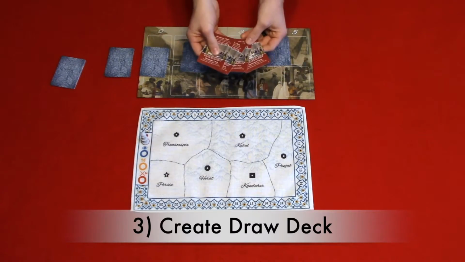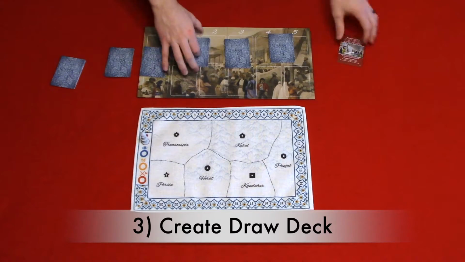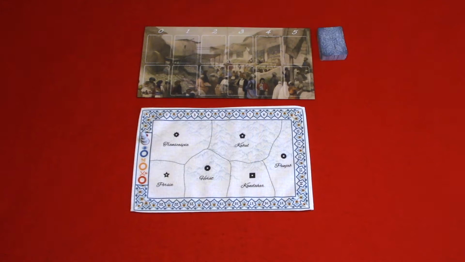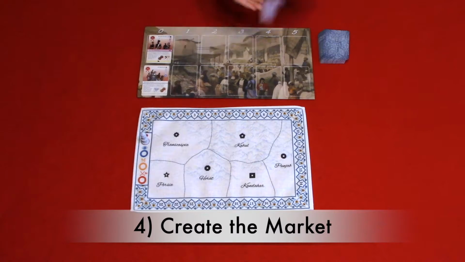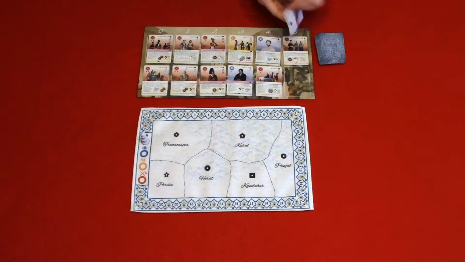And then finally, you will put 1 dominance card at the very bottom of each stack 3 through 6, and stack all of your cards together with stack 1 on top. Step 4, create the market. Draw cards from the top of the draw deck, filling top to bottom, then left to right, and then place the deck to the right of the market.